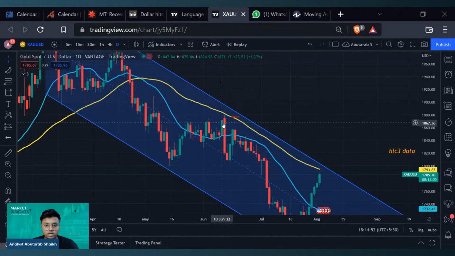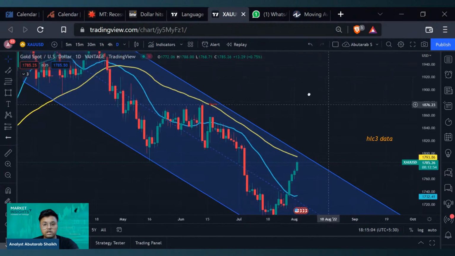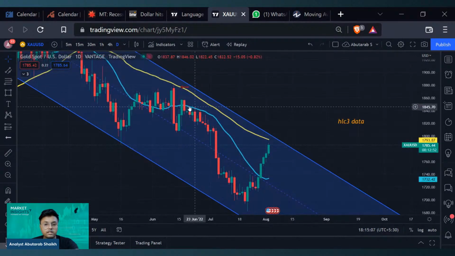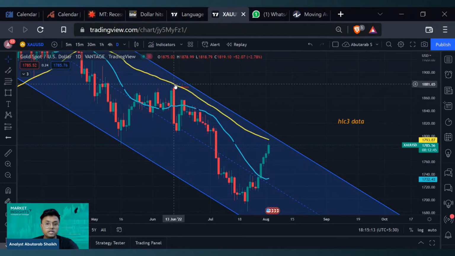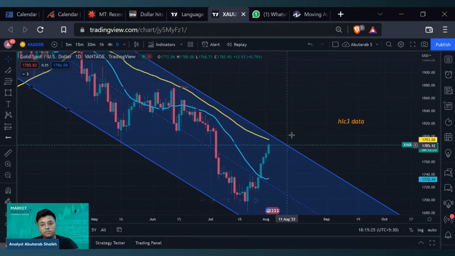Look at the movement here. A single candle opens at 1875 and closes at 1819. My god, $55 of hammering, and then we see some pullback and then again shorting. Again, this 20-day moving average is also becoming a resistance. It almost consolidated here. It tried to breach the 50-day moving average, failed. It completely failed in its mission. Once you fail, what do you do? You go home, right?